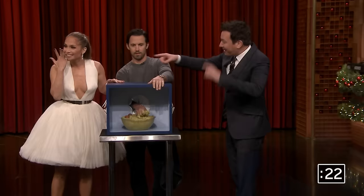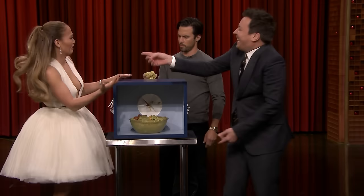It's guacamole! Oh, it's guacamole! Hey! With garnet. With the garnet, of course. Oh, my gosh. Bowl and guac.